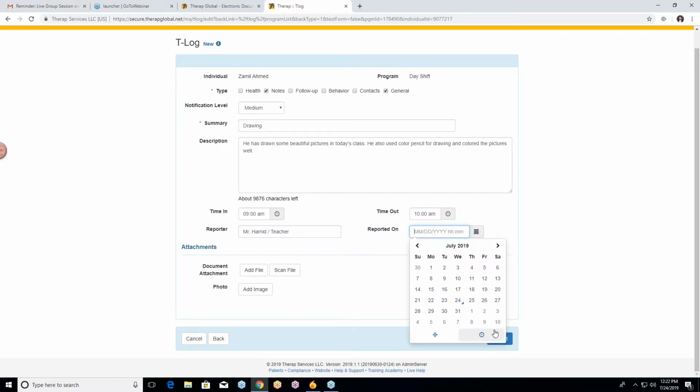I'm selecting the date and the time of the incident. You can select it from the calendar icon.